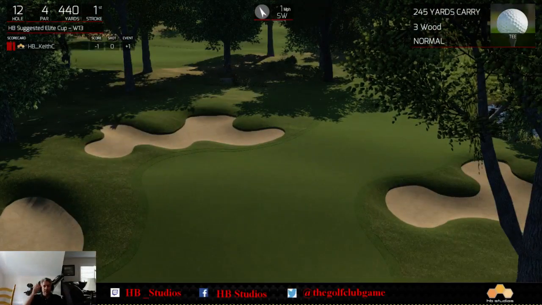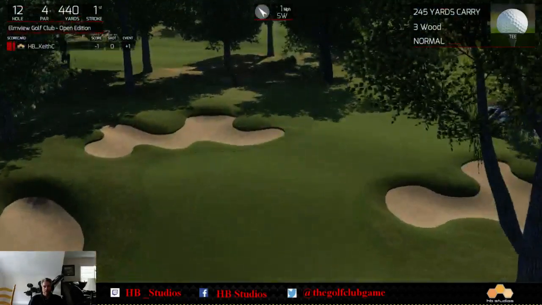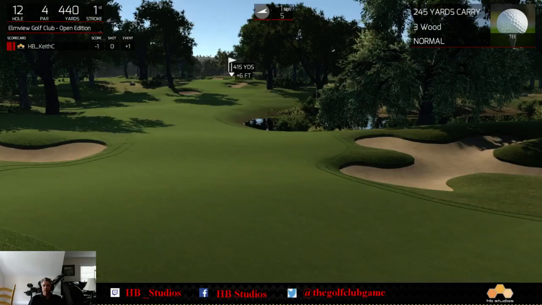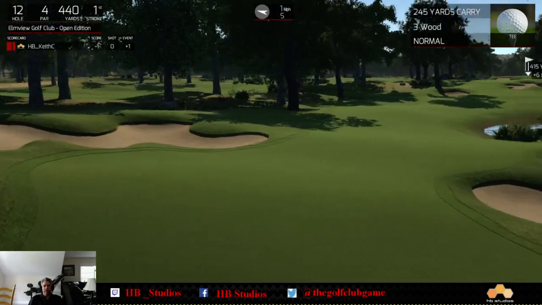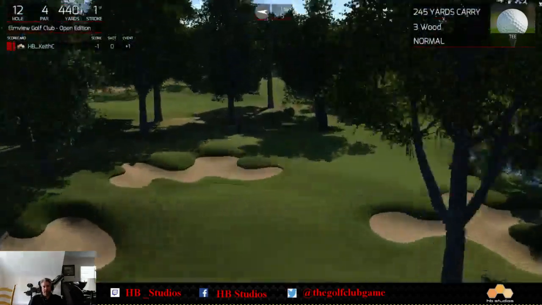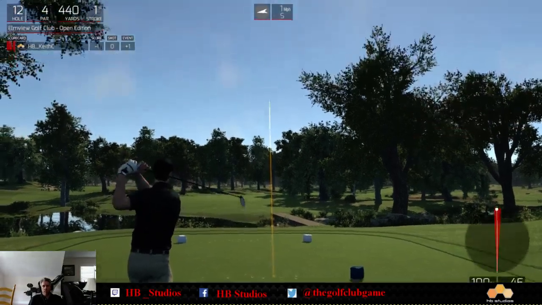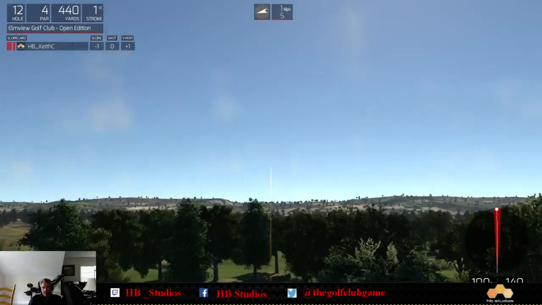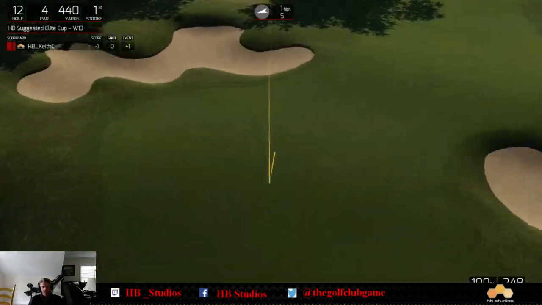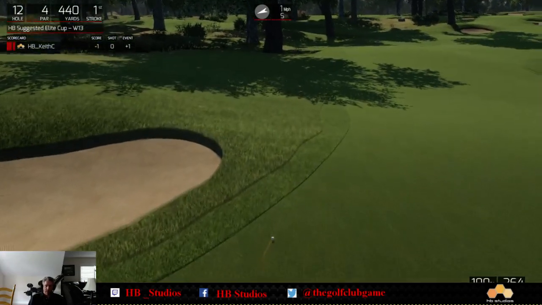Oh man, see this one, what do we got here? 440. If I landed out in here, yeah, got a clear shot. So I don't want to take driver. You don't need to force it. That's the big key. Don't force the shot here. So go three wood. Hopefully it'll bounce out. A little kick to the right here. Yeah. Beauty. Beauteous. That's what I was looking for.